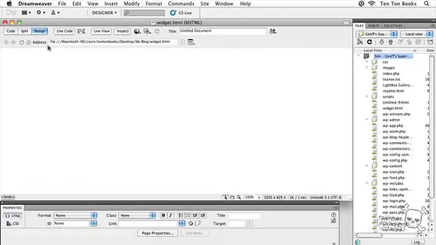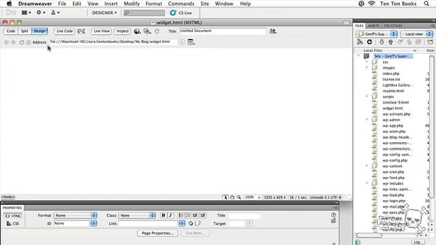Okay, the last thing that I want to show you here with our look at the new features of Dreamweaver CS5 is something called the widget browser. And we'll take a look at exactly how the widget browser and Dreamweaver are going to talk to one another, and you can work between the two.